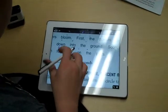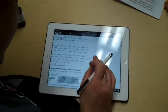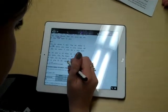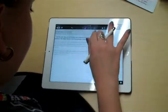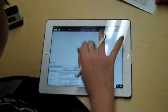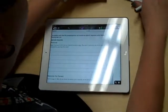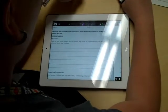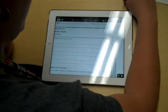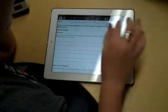Stephanie wraps up the oral reading portion: 'Thank you for reading that with me — I'm going to ask you a few questions here in just a second.' She then directs Max to open the book to the table of contents page: 'I want you to look at this page and tell me what three questions you think might be answered as you read this book.'